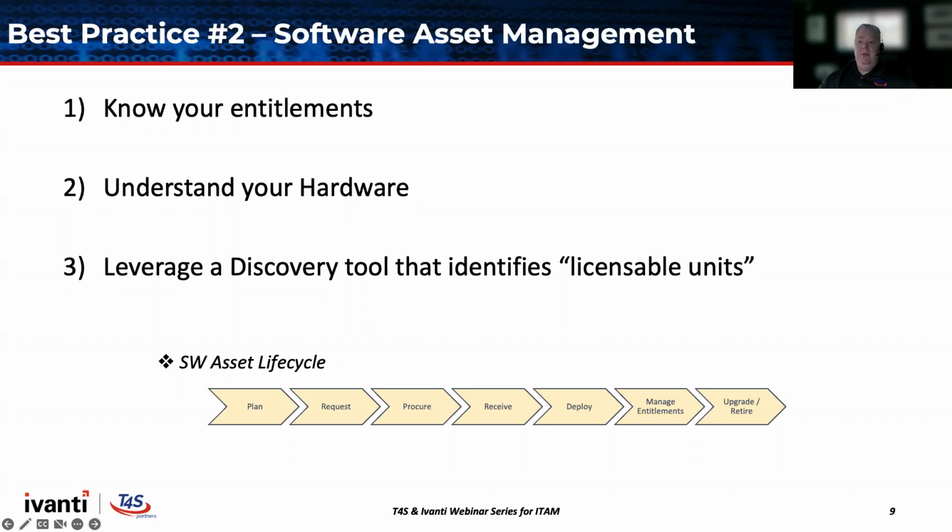If you're paying for licensing for software that has been decommissioned, the person's no longer there, and it's sitting in somebody's cabinet, right? Because somebody picked up that laptop when the person left and put it in the cabinet. You're paying for a license, and possibly paying for maintenance for a license, of software that's sitting on a device in a desk. It's providing no value whatsoever, but you're paying all this money for it. So understanding that equipment and understanding that life cycle is critically important.